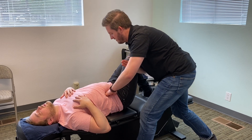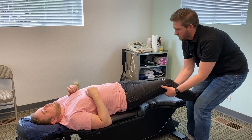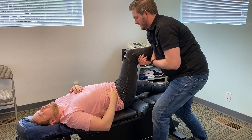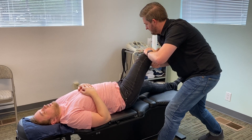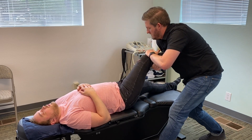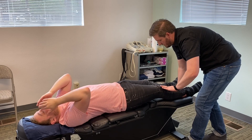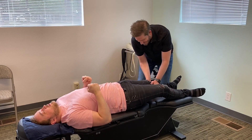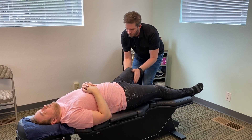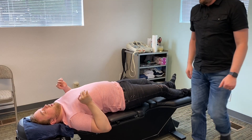Good job. Okay, we're going to do some big hip tractions — let this go floppy, big long pull. And then this knee was a tiny bit misaligned, so I'm going to slide it a little bit more centered. Just kind of let it relax — there you go. The hardest part is learning to relax, because being in the chair the first time you know something's about to happen so you want to tense up — but that's the opposite of what you want to do. Good job.